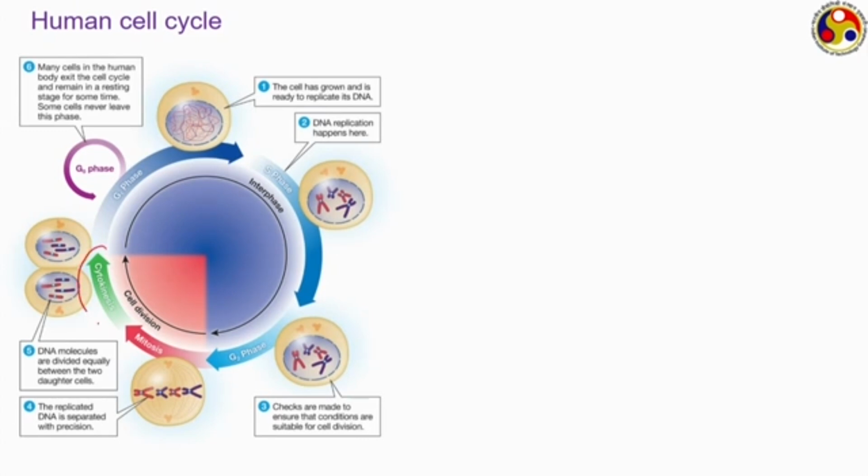And cytokinesis actually is a follow up step of mitosis, sometimes called a part of the mitosis itself. And some cells may have an intermediate G0 stage as well, where many human body cells may exit the cell cycle and remain in a resting position or some kind of neutral position for some time. In fact, some cells may remain there for a very long time, and that is referred to as the G0 phase. Now, scientists have done some experiments to understand which particular phase of this human cell cycle is most vulnerable to radiation.